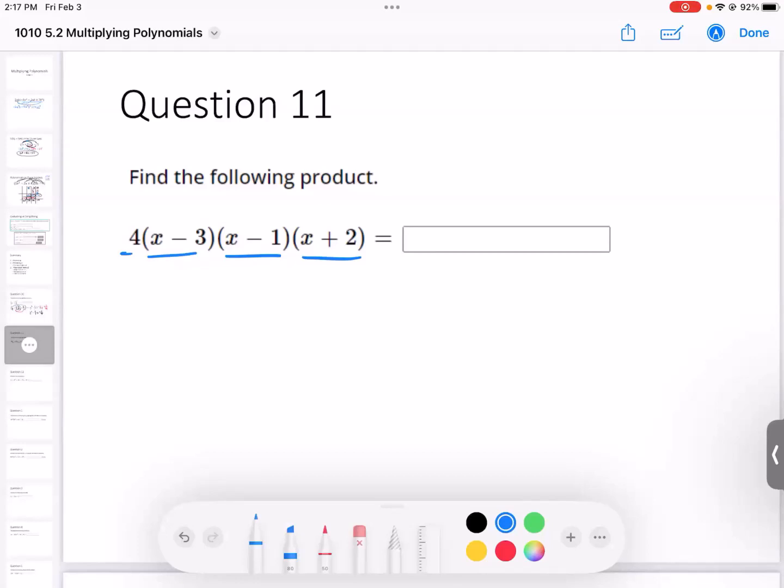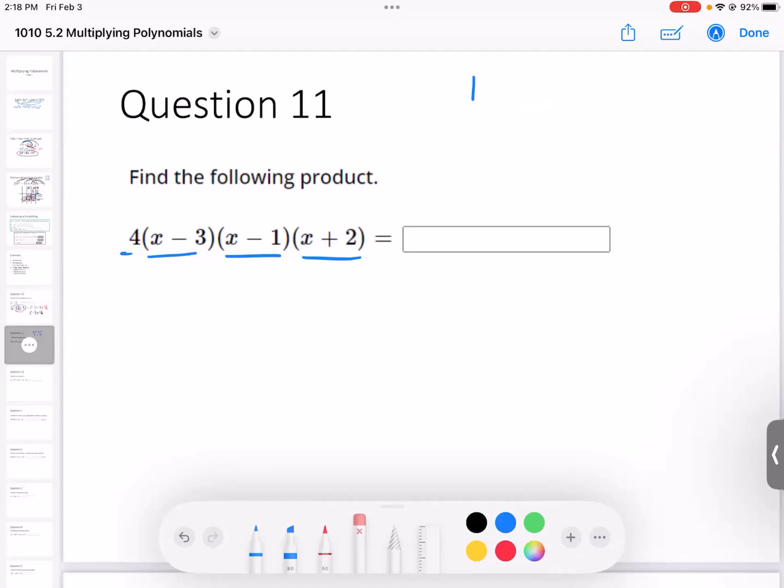Like you'd have to go 1 times 3, then take that result, multiply that by 5, then take that result, multiply by 8. But you can also multiply 2 of the numbers together and then multiply those results together. Kind of like if we do the regular number thing again, like if you do 1 times 3 times 5 times 8, you can either go 1 times 3, then take that result, multiply by 5, then multiply by 8, or you could go 1 times 3 is 3, 5 times 8 is 40, and then multiply those together. So I think that way is a little bit shorter, especially when you're working with polynomials.